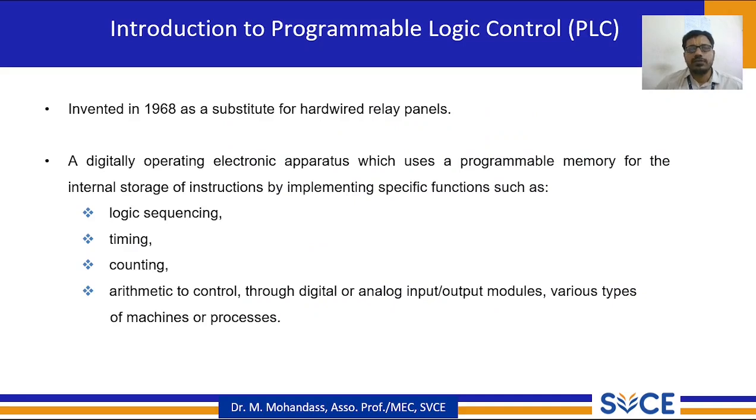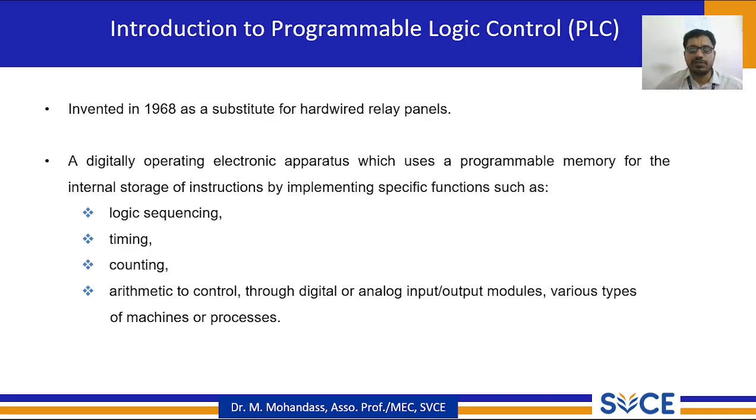So PLC was invented in 1968 as a substitute for hardwired relay panels. These relays have been used in different circuits for controlling. This PLC is an electronic apparatus which has some memory in which we can save different programs. These programs will result in controlling the required equipment. This program memory is an internal storage for storing the instructions.